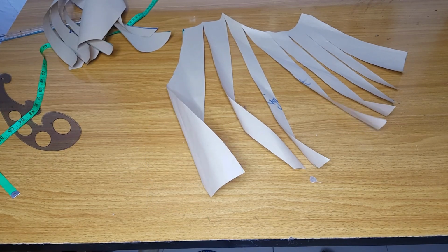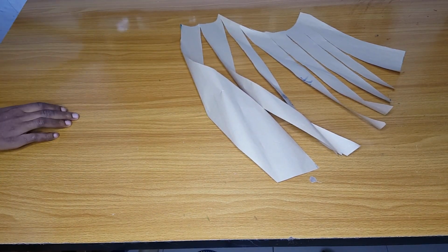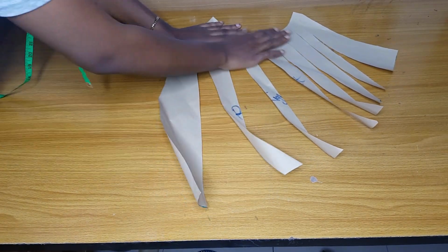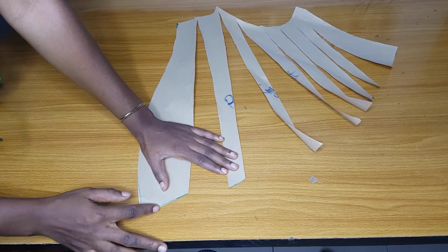But if you want to cut on your fabric, just place one paper, place your fabric on fold, then place one paper so that whatever you cut on the right side will reflect on the other side. So we'll go ahead and introduce our pattern paper and then cut.